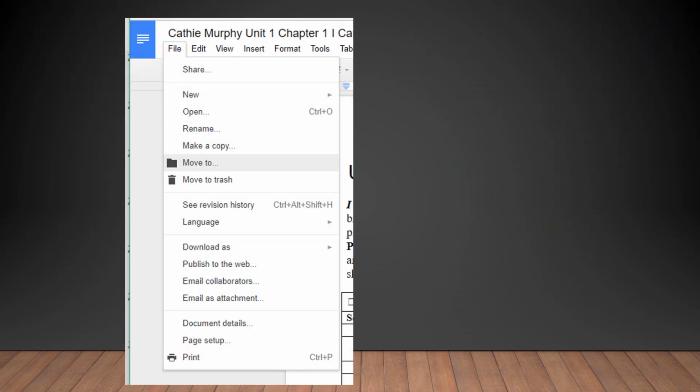If I would like to move my document, I may do that as well in case I realize I have uploaded this file to the wrong folder. All I need to do is go to my File tab, then find, by going down the drop-down menu, the Move To icon with the little folder.